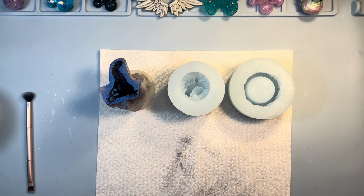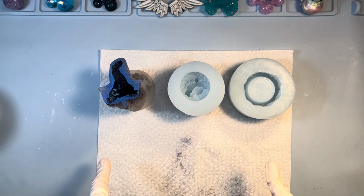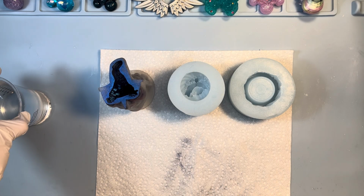And I've already mixed up the resin. When I tell you what kind of resin I've mixed up, you're going to think I've done lost my ever-loving mind. And you're going to wonder, how on earth could you use that kind of resin in something like that? Well, I'm going to tell you. Okay, so I've mixed up 7.5 ounces of the Let's Resin Hand Painter's resin.